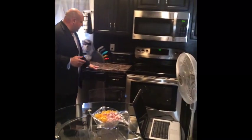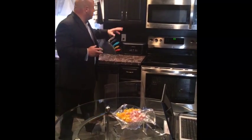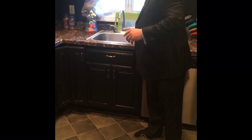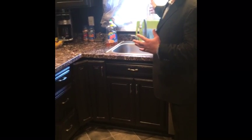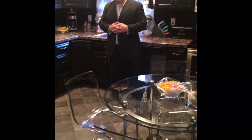Welcome again to 5 Canavan Drive, Randolph, Massachusetts. You'll notice here an updated kitchen, which is worth its weight in gold. I just really love this black, white, and gray mixture — granite countertops, freshly painted beautiful wood solid cabinets, microwave in the wall, a nice stainless steel sink that gives you plenty of room, and a beautiful view up to the backyard with the swimming pool. What a wonderful kitchen indeed. We can't wait to show you the rest of this beautiful home at 5 Canavan Drive, Randolph, Massachusetts — a lovely home.